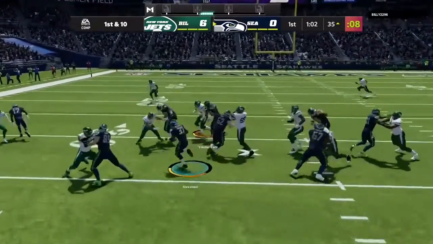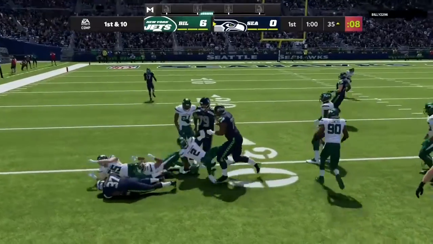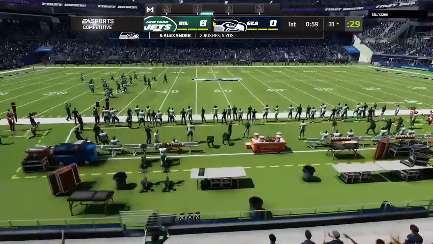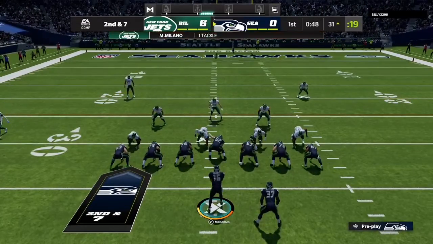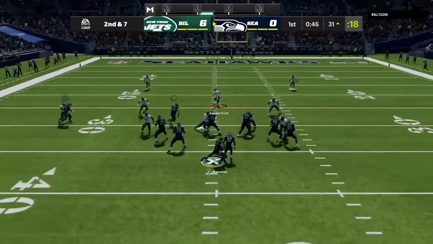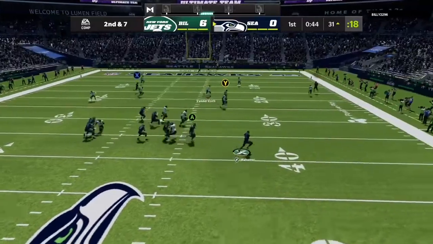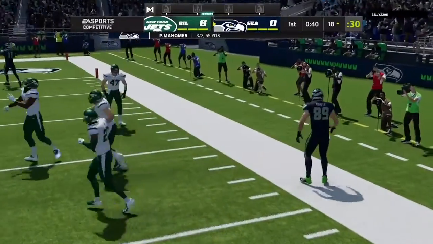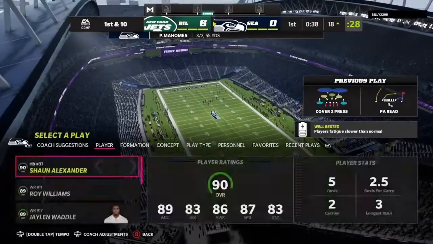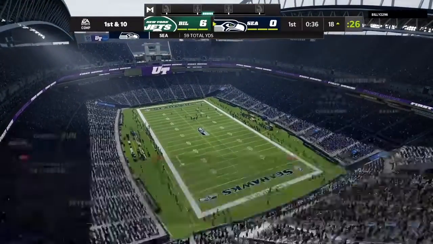On first down, Alexander. A pickup of about 3 yards as he's taken down at the 31. 3 yards on that last carry. Here's 2nd and 7. Play action. Now it's Mahomes. He'll buy some time, right. That's complete to the tight end Sample, and that's going to be another first down as the tackle is made at the Jets' 18.